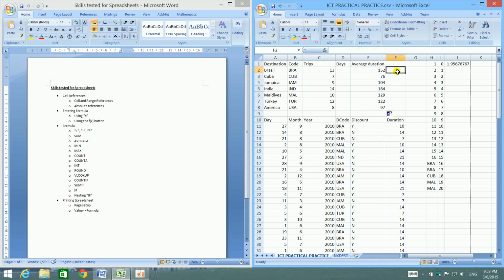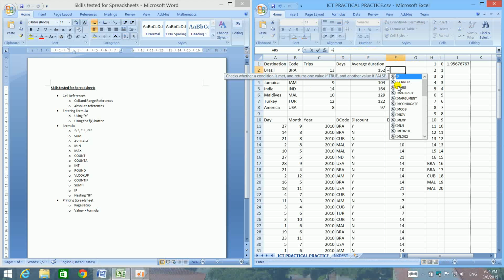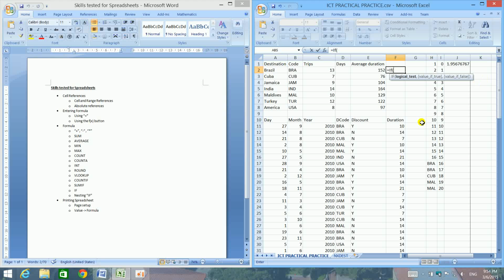The IF function in this case is not exactly representative for testing purposes, but the IF function requires you to have a logical test, value if true, value if false. So let's say we want to say yes if there is a duration of more than 10 days.